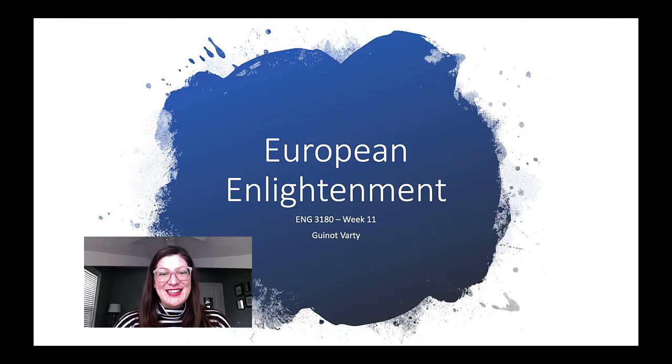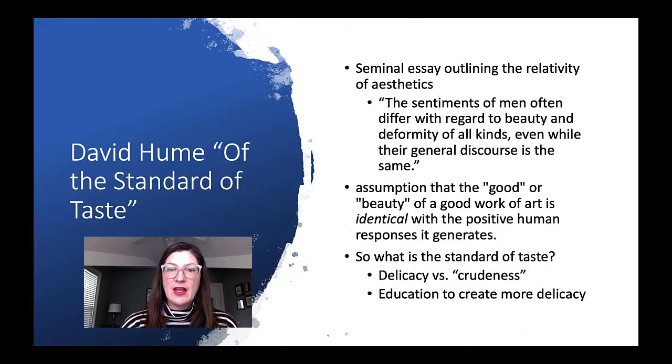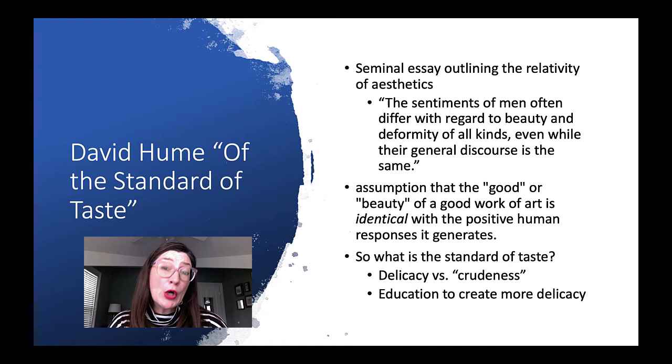All right, European Enlightenment. So first off, we're going to talk a little bit about David Hume and just kind of touch on what he brings to not all of philosophy, because we don't have enough time for that, but specifically, what does Hume contribute to rhetorical theory? So his essay Of the Standard of Taste is pretty groundbreaking.